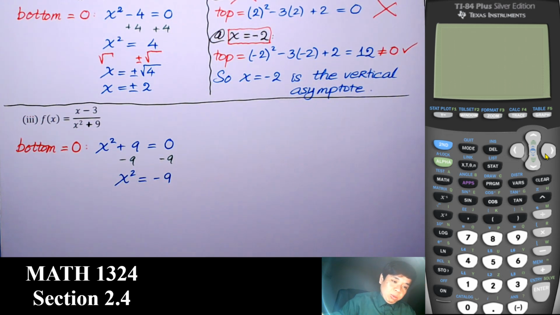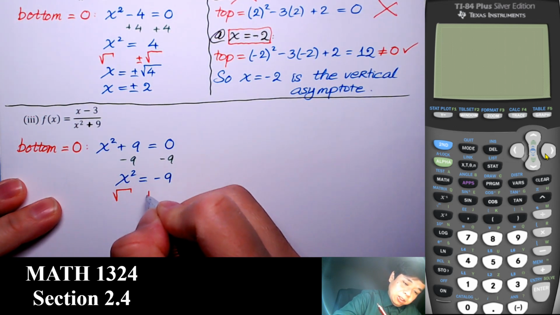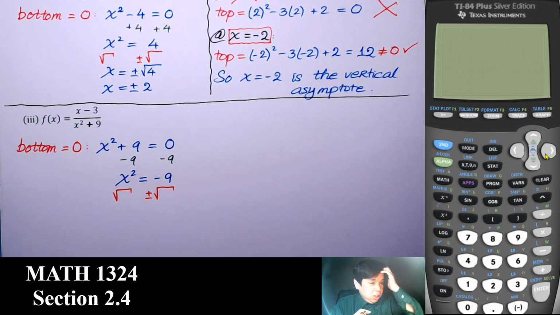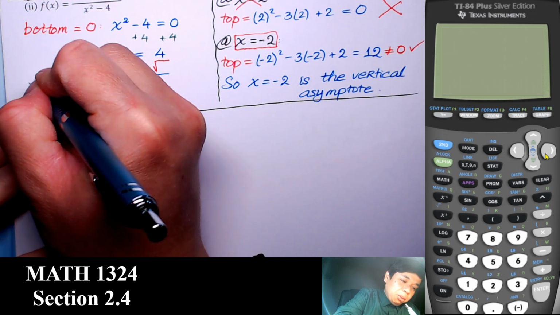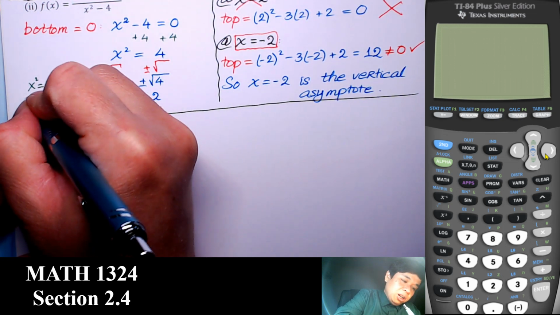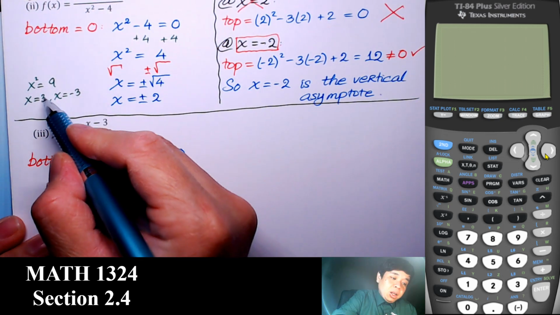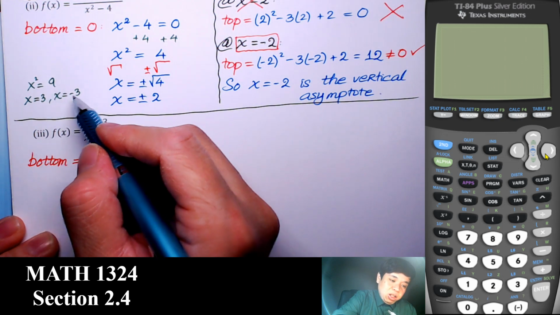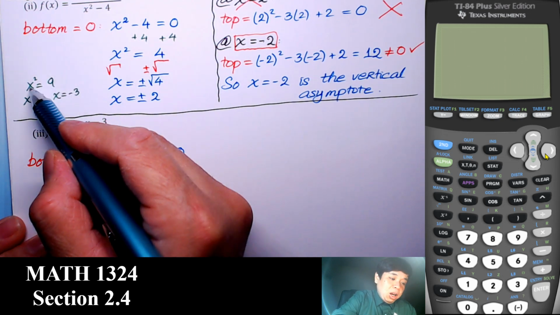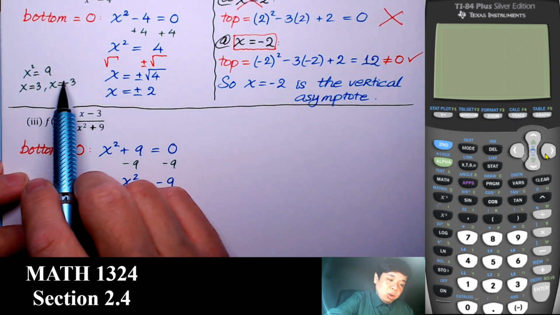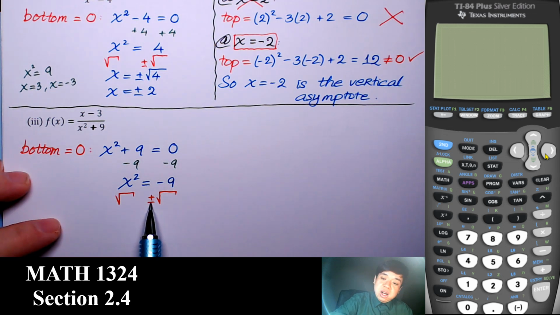And we take the square root on both sides. And remember, there's a plus or minus here. The reason for the plus minus, I need to explain real quick. If we have x squared equal to 9, then we could have x equal to 3 or x equal to negative 3, because when we square, a positive square is positive, a negative square is also positive. So when we have a square equal to a positive number, we will have either a positive or negative answer. That's why there's a plus or minus here.